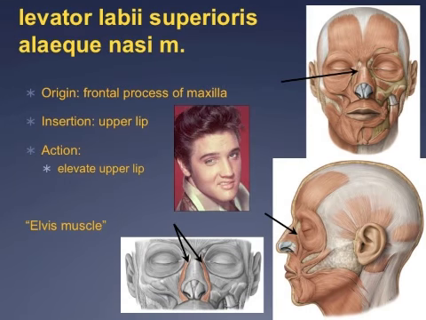The levator labii superioris aliquae nasi has the longest name of any muscle in any animal. Similar to its counterpart that you just learned, this muscle will also raise the upper lip. Note that the name derives from the location of this muscle along the sides of the nose. Aliquae means wings and nasi means nose, so this is a muscle that goes around the wings or sides of the nose. This muscle is the muscle you'd use to snarl, like Elvis's signature smile. And don't worry, you won't be asked to spell this one.